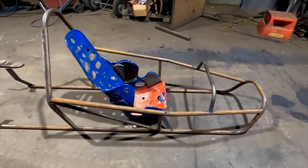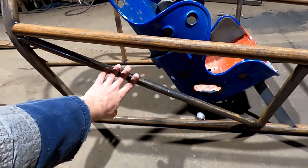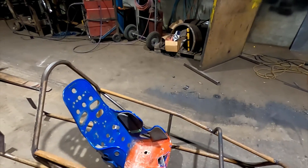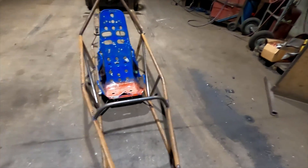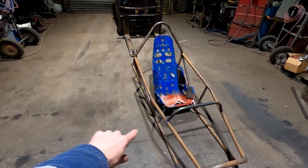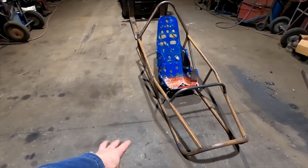So where I'm up to now is working on this frame. Yesterday I put these two side rails in on a diagonal, but I forgot to film it - forgot to bring my camera in. I don't really want to do too much more on this until I've got the A-arms in so I know where to put the rest of the bracing.